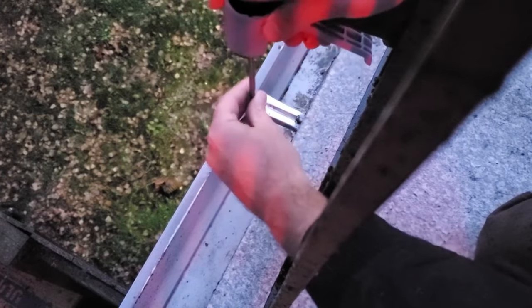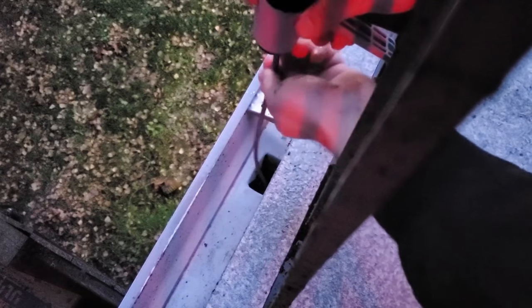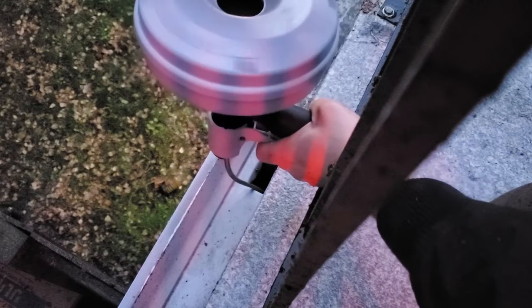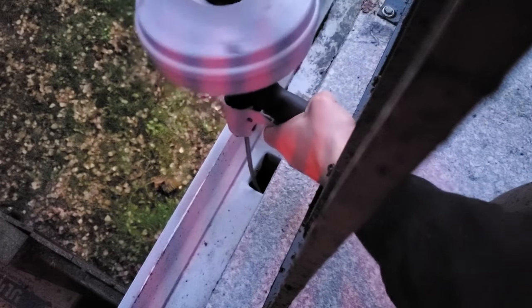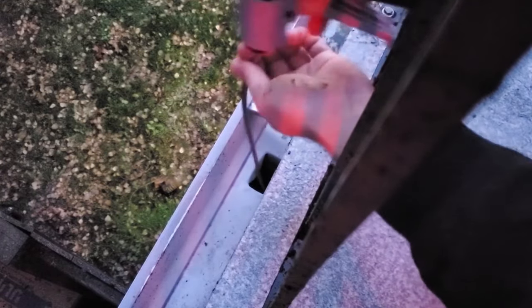If you don't have the leaf blower, again you can use a drum auger or a metal hanger. We're just gonna want to push this down until you feel it hit the clog — right about there, it's stuck. I'm gonna twist it to break through that clog — there we go — until this feeds all the way down. It seems like we are clear.